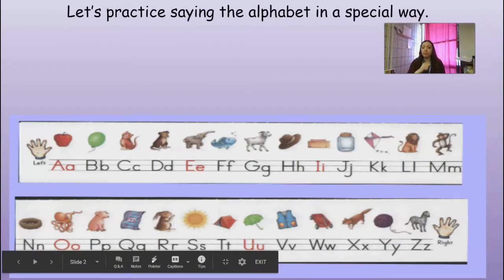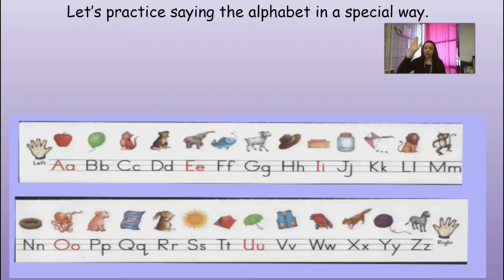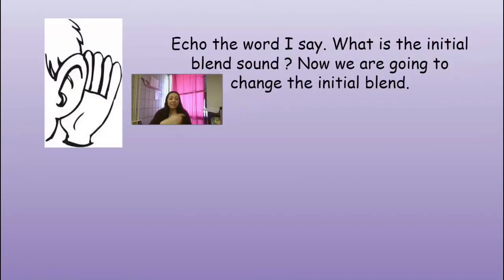So yesterday we moved our arms by if the lowercase letters touch the top, the middle, or the bottom. Today, we are just going to punch out our alphabet. Are you ready? So we're just going to go back and forth across your body. Ready? So you have A, B, C, D, E, F, G, H, I, J, K, L, M, N, O, P, Q, R, S, T, U, V, W, X, Y, Z. Very good.